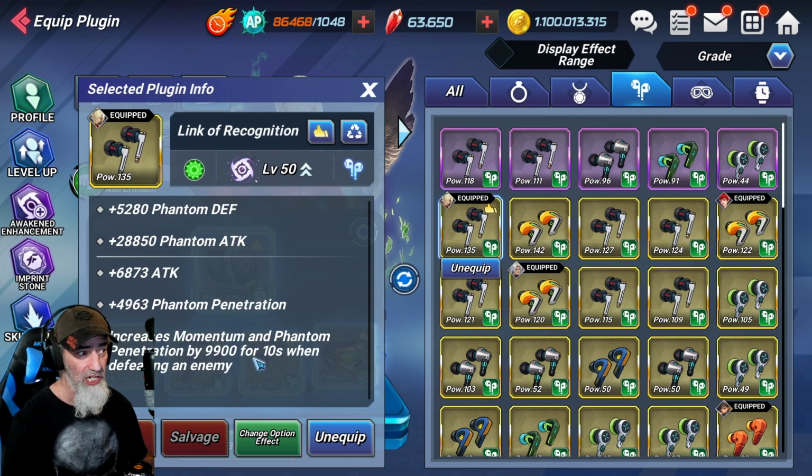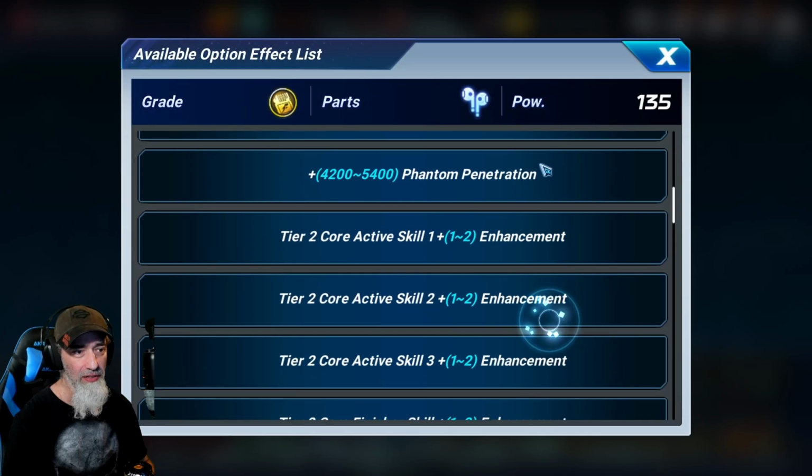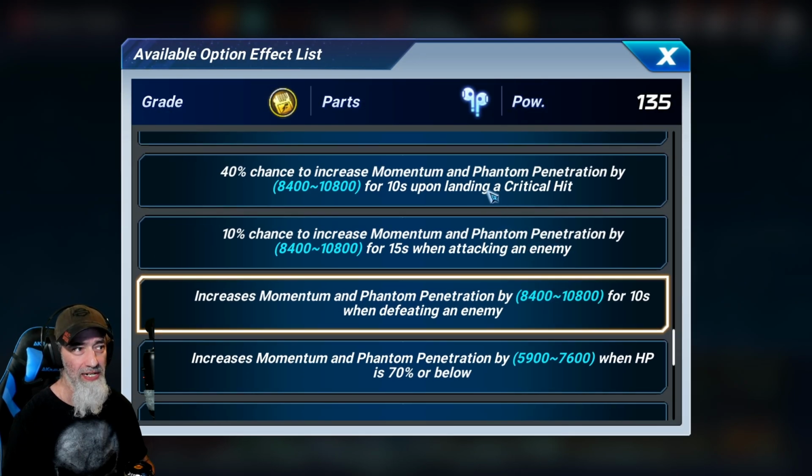It's like this one here, increased momentum, and the attack isn't bad. So if I click on here, okay, that's 9,900. Increased momentum by 9,900, and we scroll down here, guys, 10,800. So it's almost maxed out, right?